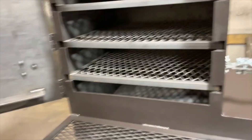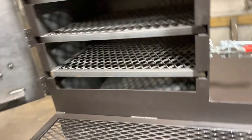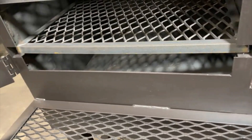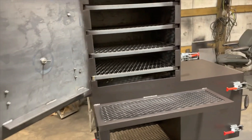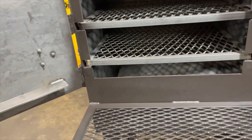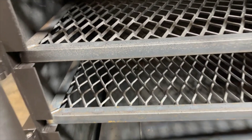This guy is a reverse flow design. If you look down in the bottom, you can see that baffle plate down there. With the big horizontals — a 48 or 60-inch horizontal — you've got a lot of room for the heat to flow and a little bit of time to cool off before it comes up into the main chamber. The shorter the distance, the hotter it's going to be when it comes into the main chamber. In our older models, this spot right here was a really, really hot spot — you couldn't cook anything on it, you had to put a water pan or something like that.